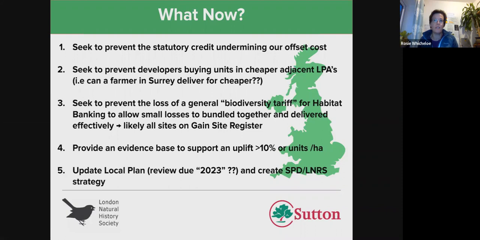But also the consistency would be great, to have a consistency across boroughs, because that will help consultants and that will help developers. Otherwise you're looking at 33 different options of how you're going to deliver net gain, and that would be quite complicated. And there's also obviously a need for the government to recognise that 10% is just meaningless and a little bit uninspiring, and that actually we need something that's a lot more bespoke, potentially something that might link to design codes or character areas.